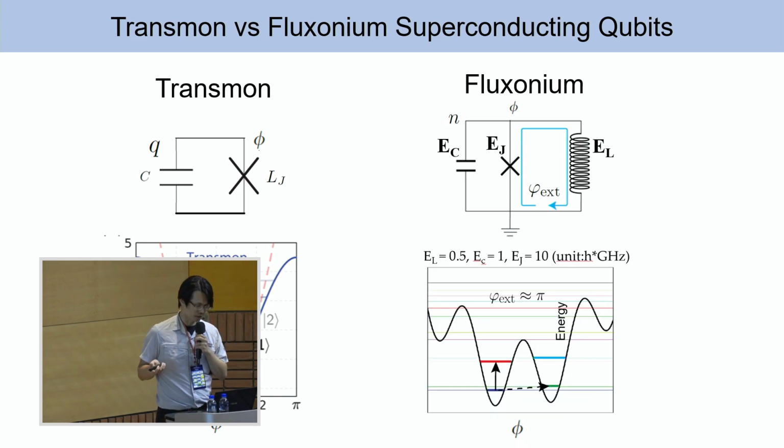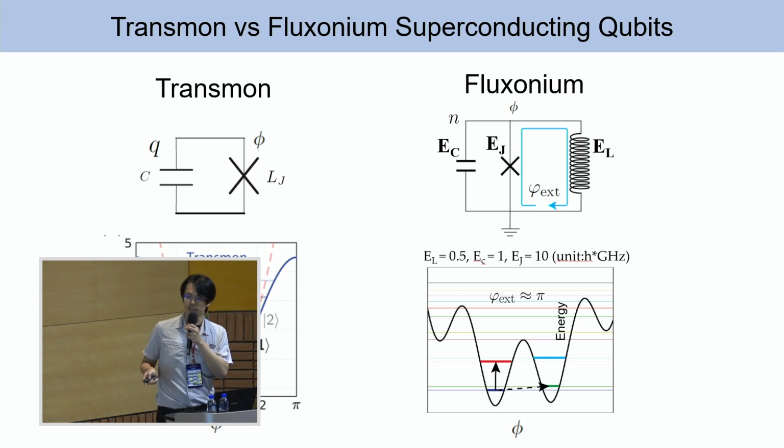So let me just focus on one of the positions that people love to use, which is phi external equal to pi, which we sometimes call half flux quanta. At this point, you have these two local wells that can form the eigenstates. Originally they are degenerate, but because you can tunnel through this barrier, the energy here will be split a little bit.